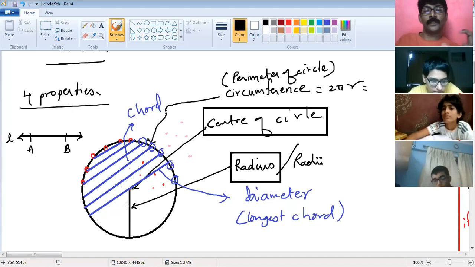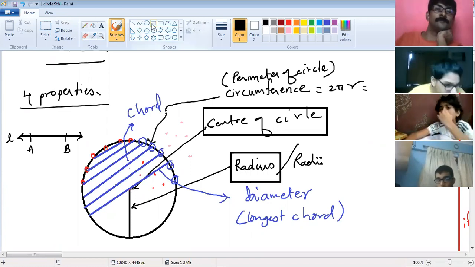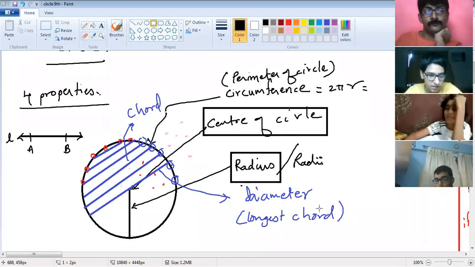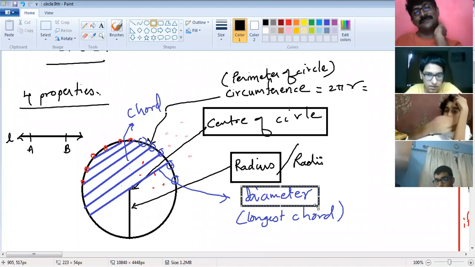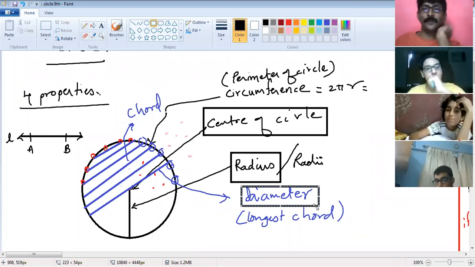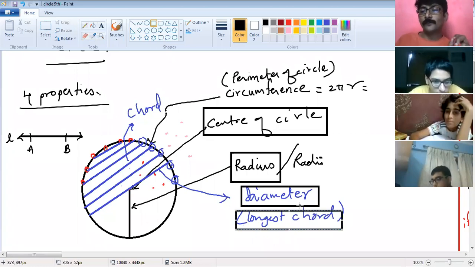And what is the measure of this radius? What is the measurement of the radius? Half of the diameter. So what exactly is a diameter? The next word is diameter. The diameter is the biggest chord of the circle. Yes, that could be one of the definitions, but by now we do not know what a chord is, so we'll have to justify with the diameter. We can say it's the longest chord. But what is it? It is a line segment joining two points on the circumference passing through the center of the circle. Perfect, that's good.